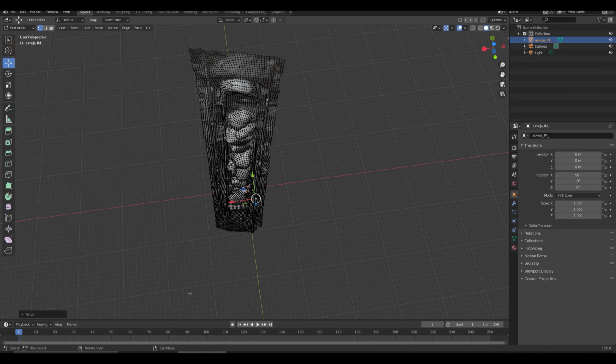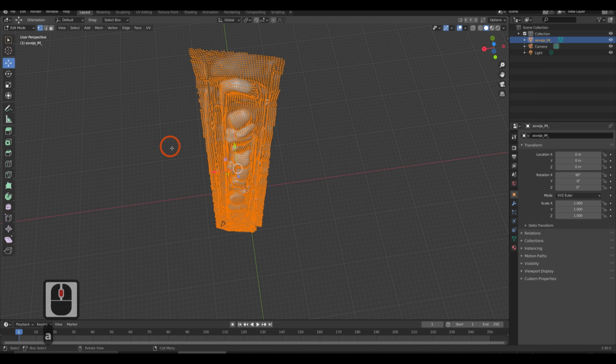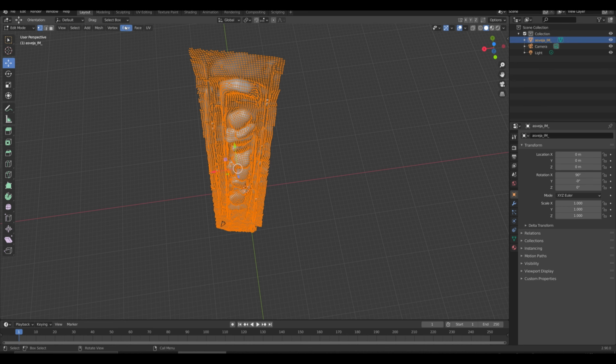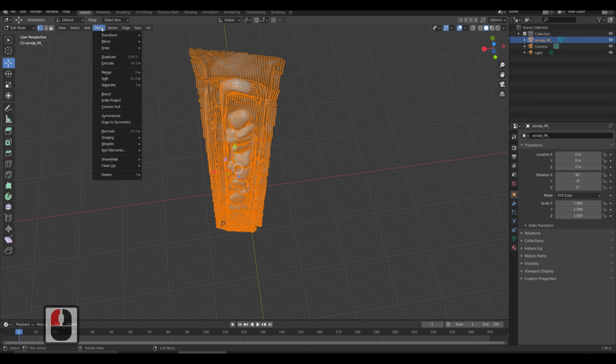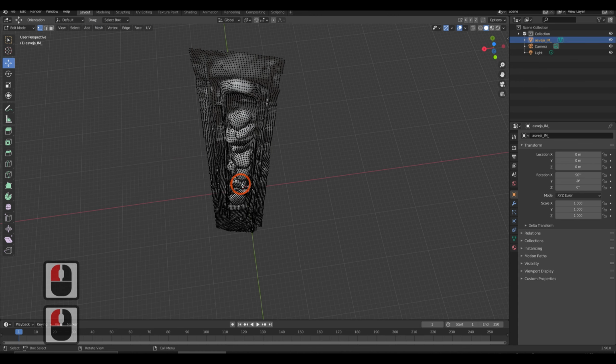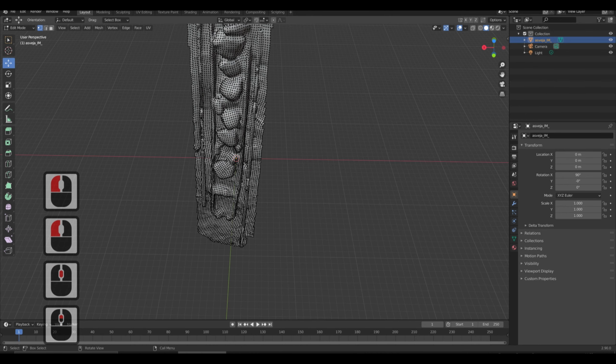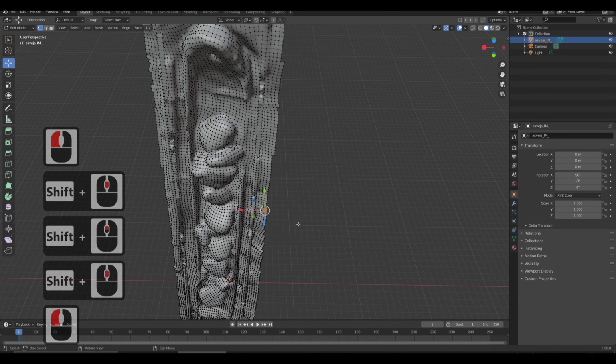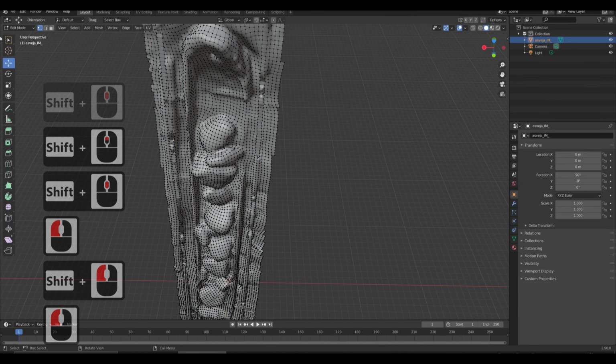So I suppose we have to select all the model. So I hit A, yes, A. And now I don't know how to, we need to do something like recalculate normals. Maybe it's under mesh, normals, recalculate. Again, I'm not sure what's inside and what's outside. So I'll just do both of them. Okay, and now I'm not gonna fix too many other problems. I will just start doing UVs.